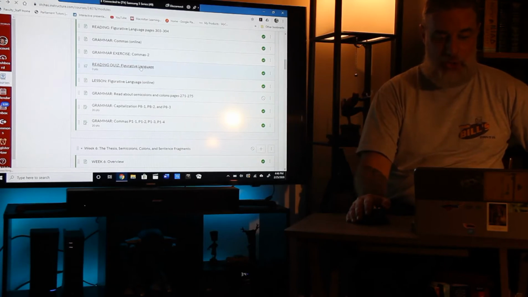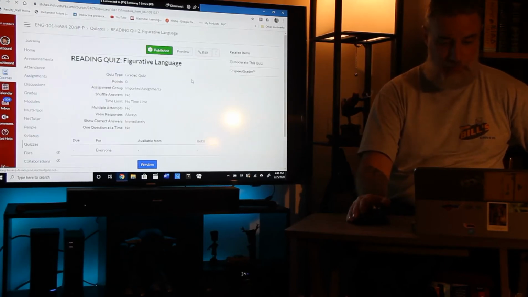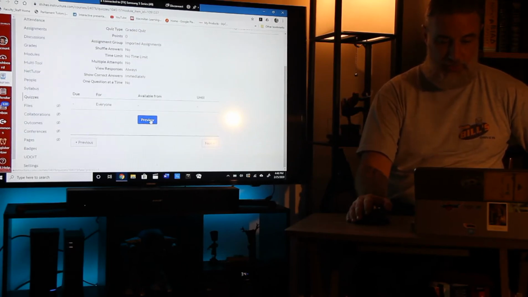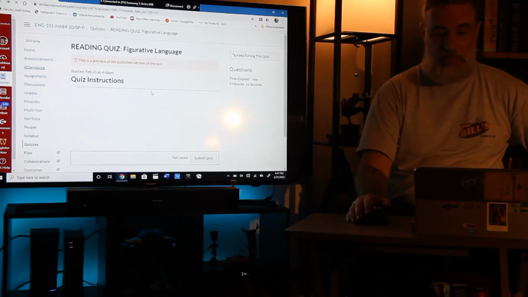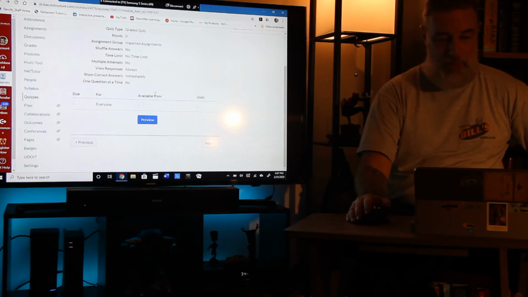Let's make sure that we have the quiz and it has words in it. Let's preview the quiz. Published version of the quiz. There is no instructions on this one either. Okay, so we will just discuss that as a group. We will not worry about doing the quiz online. So I'm going to cancel that, so I will unpublish it. So you will not have to deal with it.